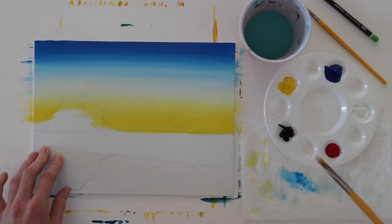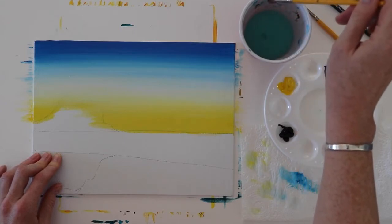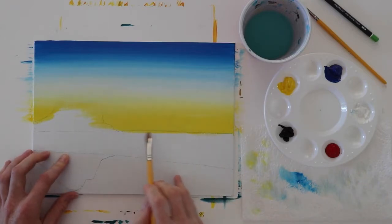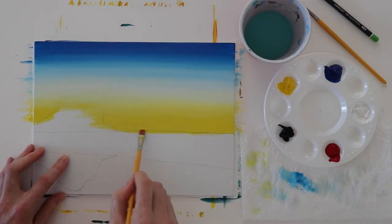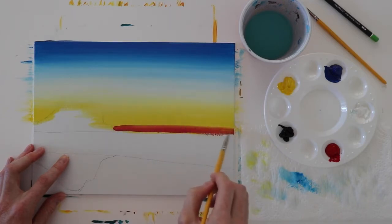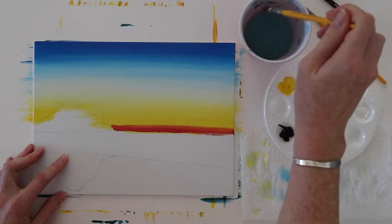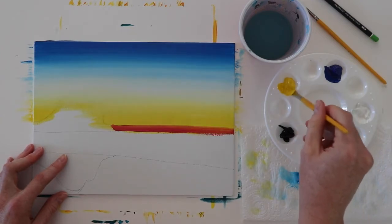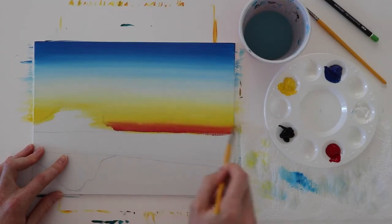Okay, so now we have a sky that transitions from blue through to something close to white and then through to yellow. So you can see on the example of this picture that the bottom of our horizon is actually red. So I'm going to use some red right above the horizon line, directly over top of my yellow in order to achieve that. I'm just putting a big stripe all the way along. And then I'm going to wash it off my brush. Because the red is darker than the yellow, I'm going to use the yellow to blend it in, otherwise it will just overwhelm. It will just all turn into red, which is not really what I'm looking for.